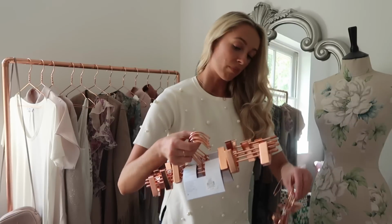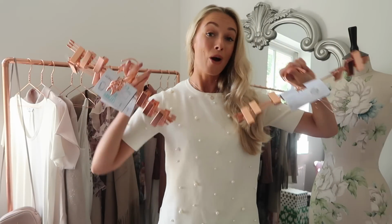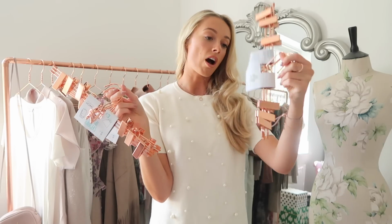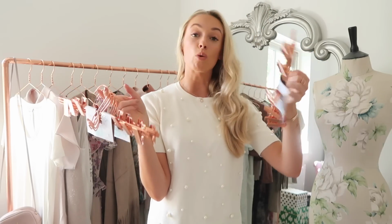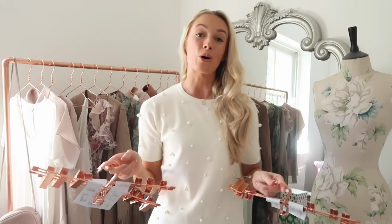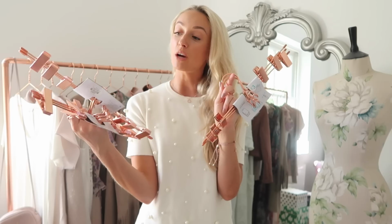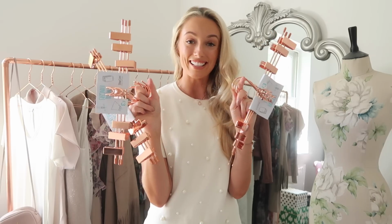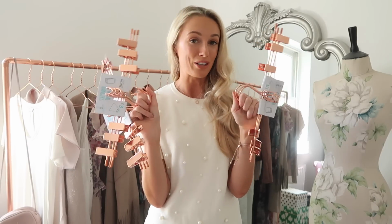My first set of coat hangers from this haul, I did go in with the intention of getting these. They are £3 for 3, so £1 each, and as you can see I'm a big fan of rose gold and copper coat hangers, so I stocked up on a few of the clippy ones. As you go into autumn I find I have a lot more skirts that need hanging, so these will come in very, very handy. I got 3 sets, so 9 new coat hangers.